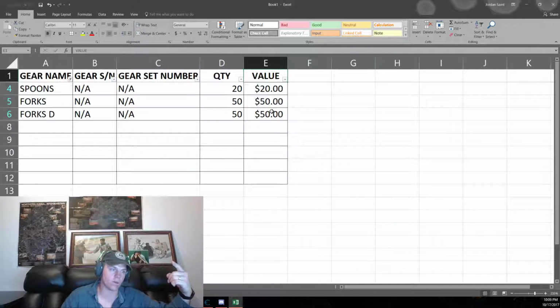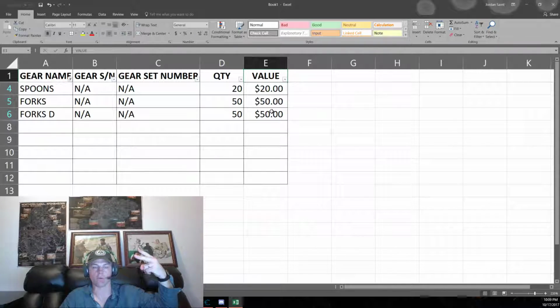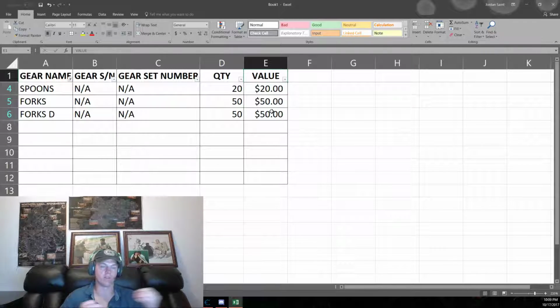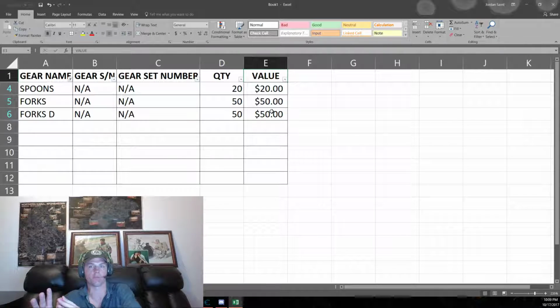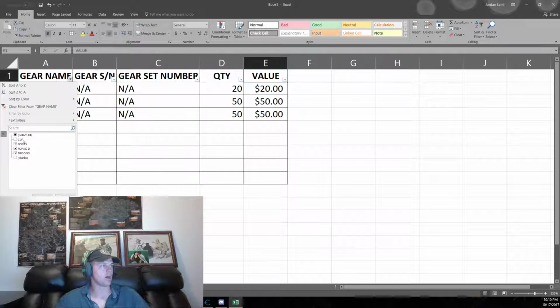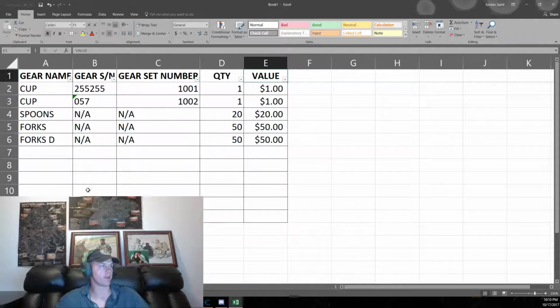Maybe it's personnel, maybe it's vehicles, but the only thing that I care about is personnel, their timesheets and things like that. So all that vehicle information I can filter out of my Excel spreadsheet and focus on what is very, very important to me. Given that example, I'm going to go back to select all. I'm going to hit OK.